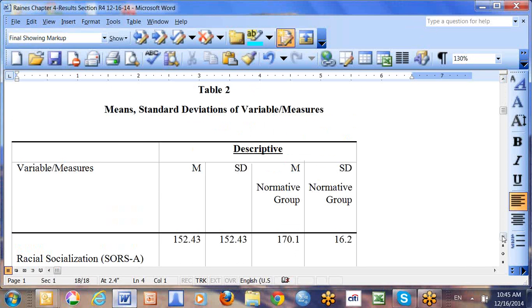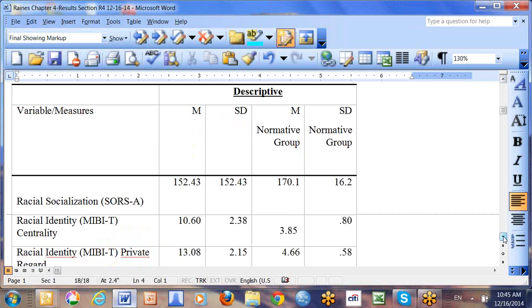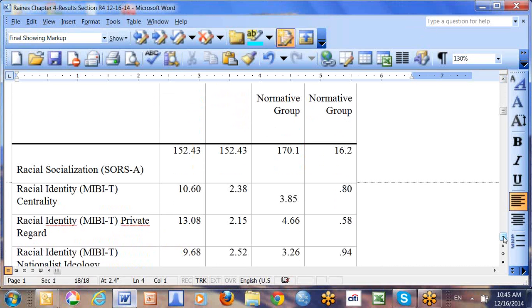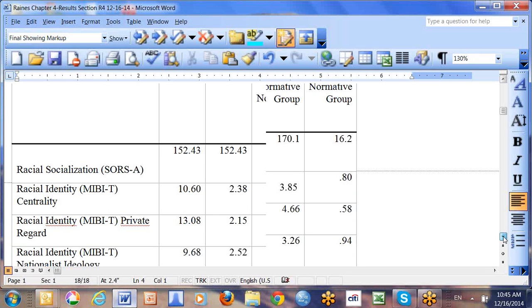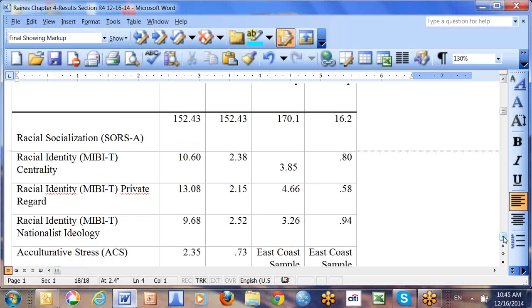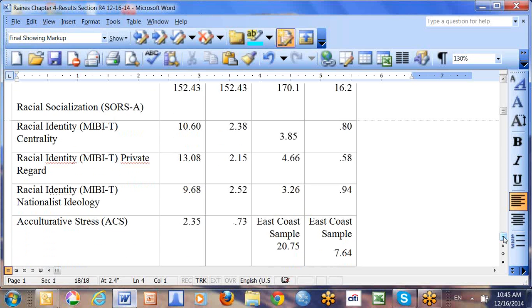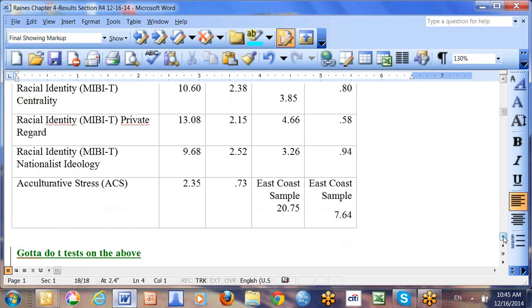Yeah, it's the one in which you look at the data for your sample and the data for the normative group. And what I was pointing out is that there's a huge difference on most of these between your group and the sample. Now there's something here that doesn't... Oh no, never mind. I was thinking that these were subsets. Anyway, this kind of begs the question. We had talked about it. I think you got to do t-tests on the above.